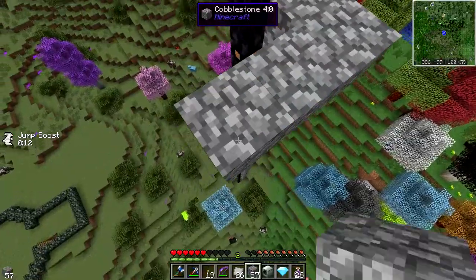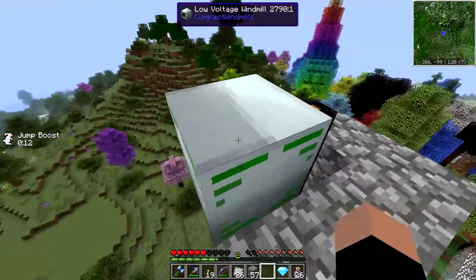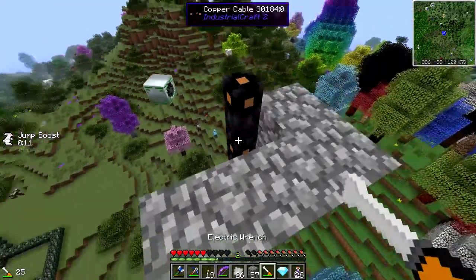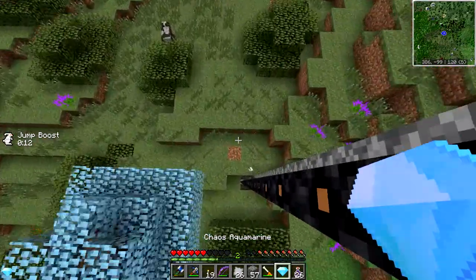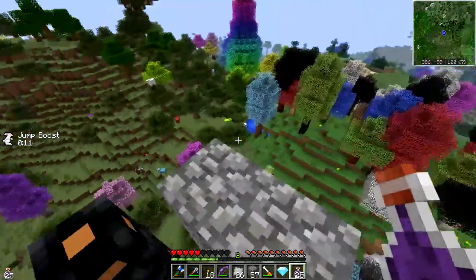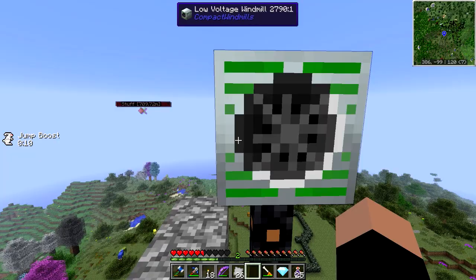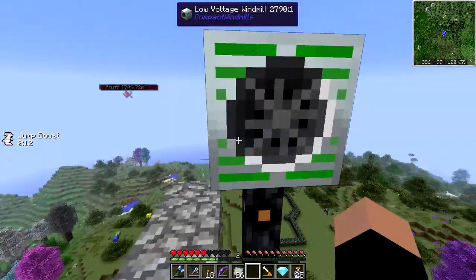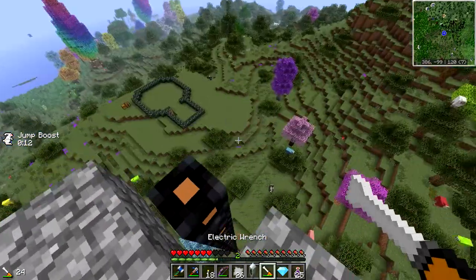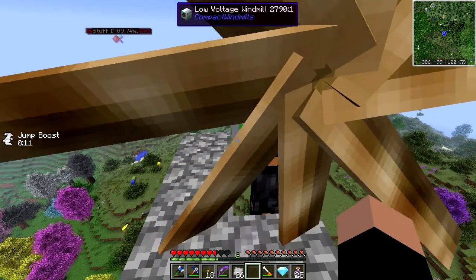So let's see. If I were to place it like that, which way would the rotor be facing? Not the right way. No. Ouch. Okay, how do you place these things? So if I do that, then... So does it always face that direction? Is there no way to change that at all? Huh. Kind of strange, but okay.